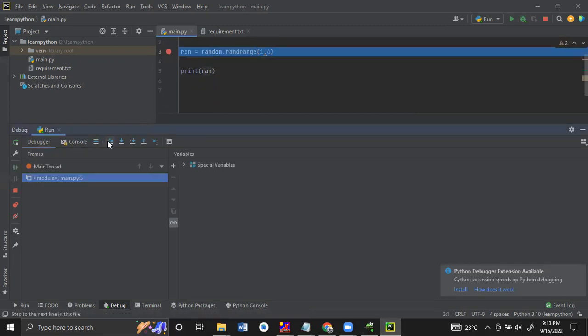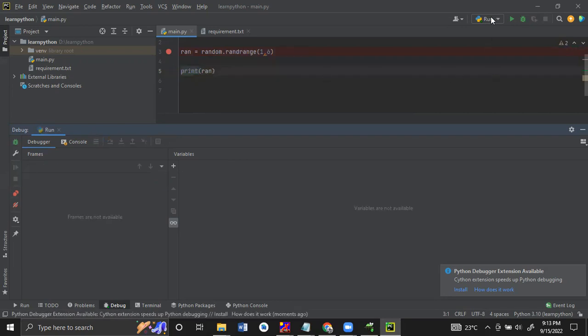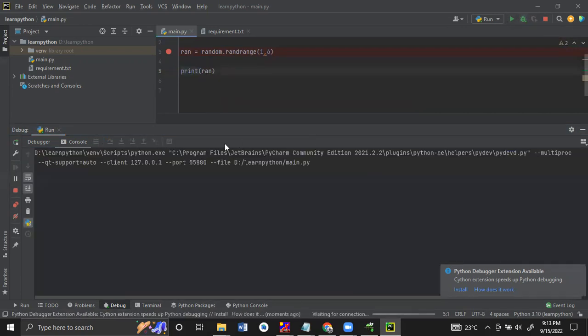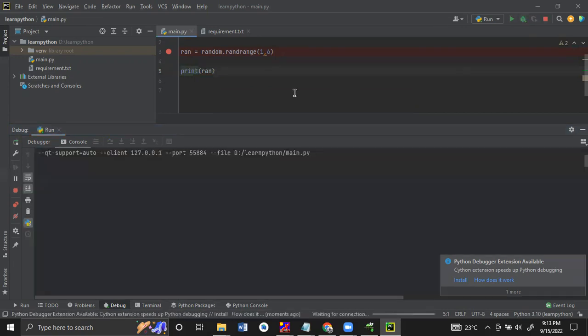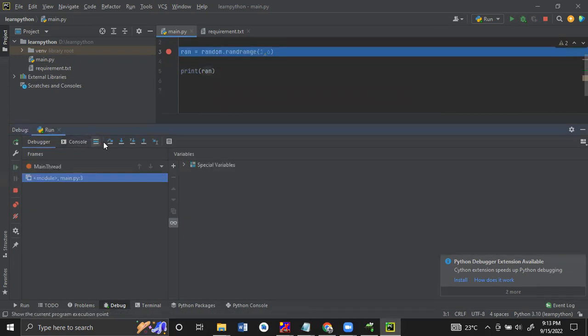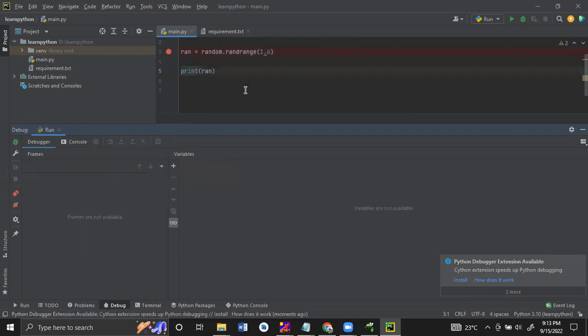I'm just debugging. I got the value 2. Now again we execute. Now I got the value 5. Again, I got the value 1. Like this, every time it will give a random number within this range.